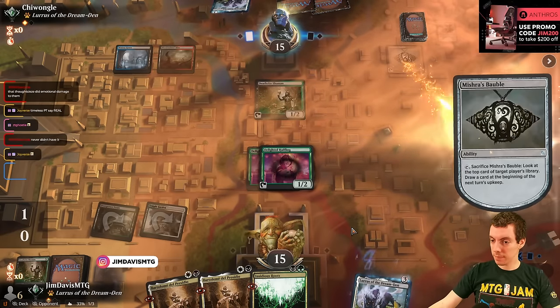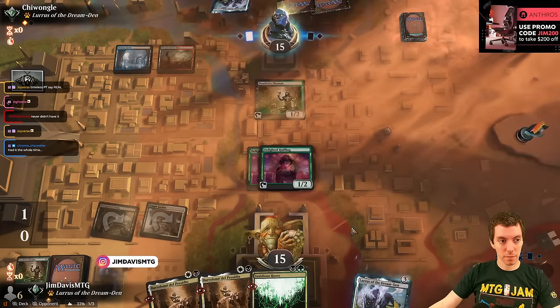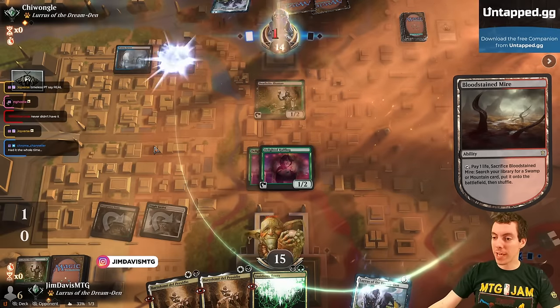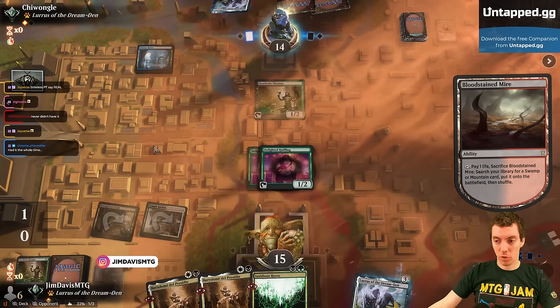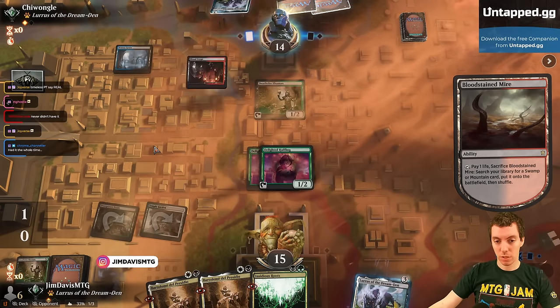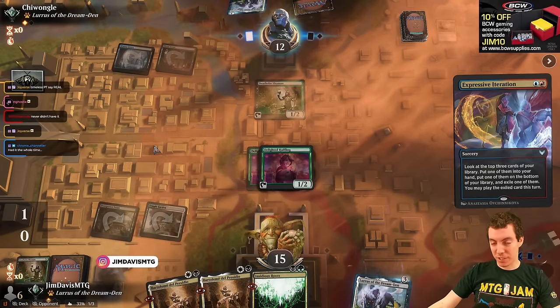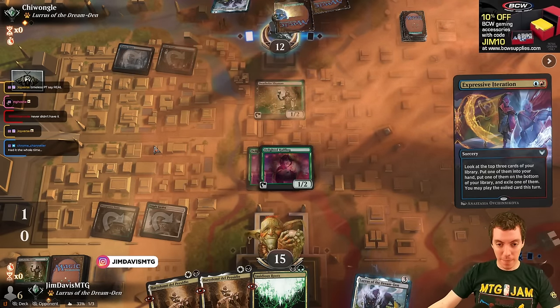Mishra's Bauble. Had it the whole time. Crack the fetch. Shock. That's pretty good. That's probably the best card to have in this current situation. That's fine. We're going to keep battling here.